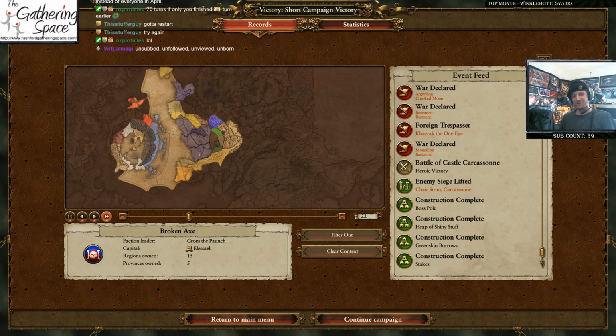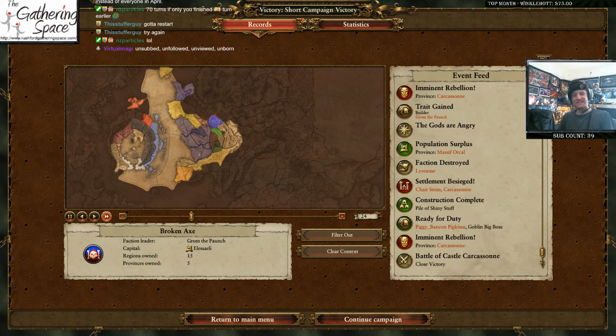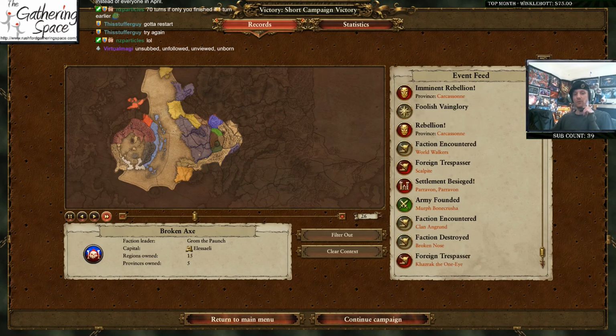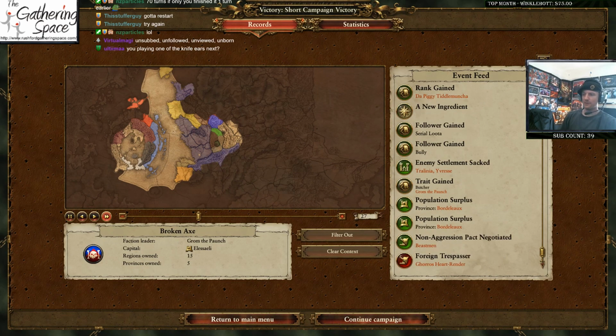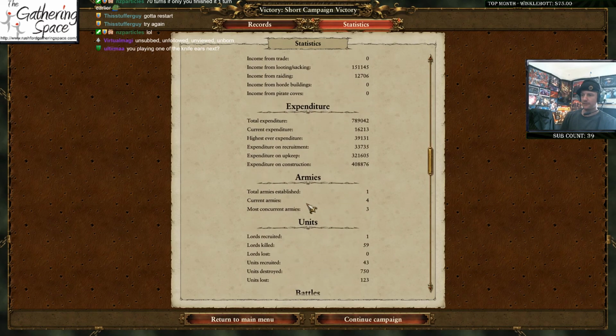Unsubbed, unfollowed, unviewed, unboard. Shit. It's gonna be spread over the whole year instead of everyone in April. Yeah. Shall we play the Knife Years next? Yes. Probably work.